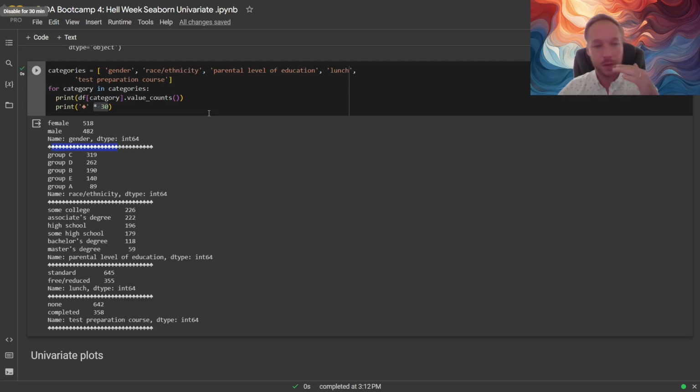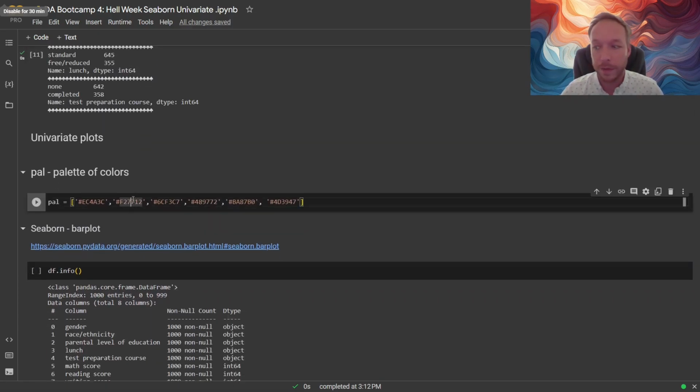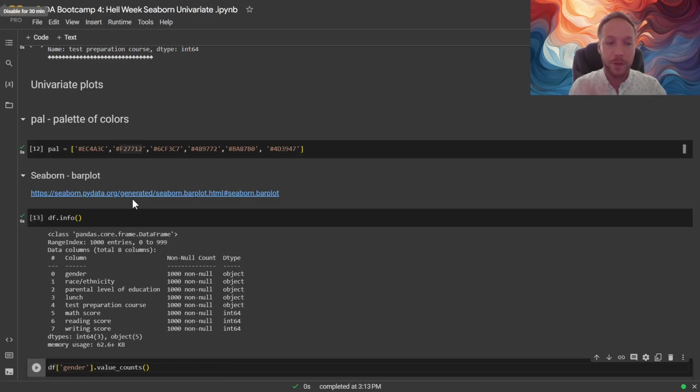I don't know if it's important to do it in this exact format, but we really want to understand our categories and how many are in each one. Here we have 5, 6, 2, 2, and another 2 right here. We'll spend some time talking about how it can be difficult to deal with too many categories in Seaborn. Seaborn is a great tool and allows us to inspect our categories at a very high level and in a lot of detail, but it can be really busy and destroy any value that we get from the plot if we do too much.